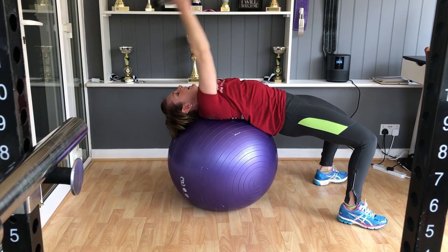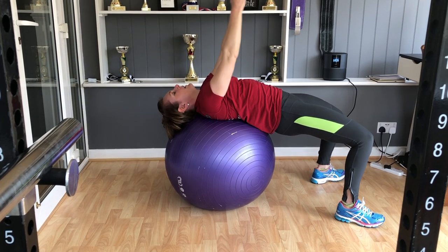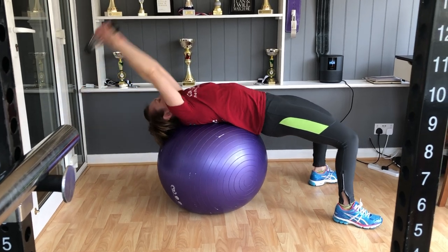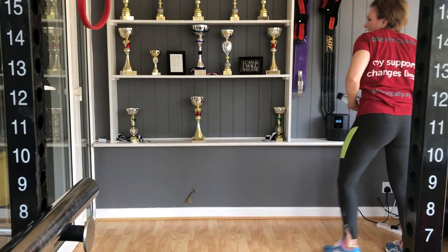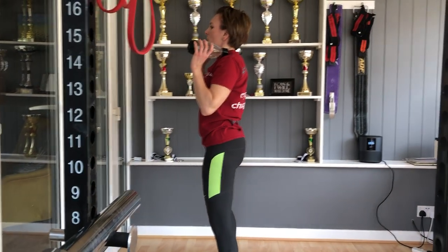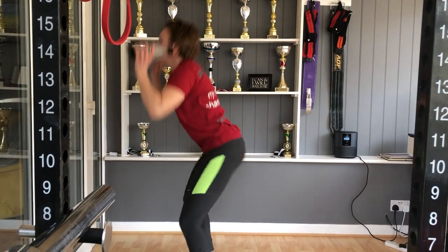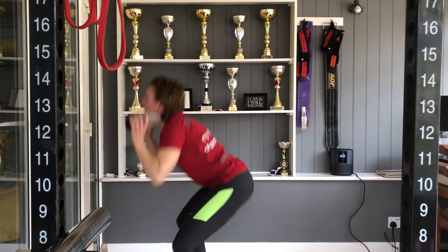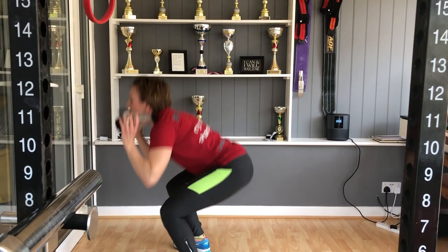Oh, nearly there. I reckon there must be about ten seconds left of this one. Four, three, two, one. Fabulous. Love it when time flies. Squat press. Three, two, one. Off we go. Squat and up. Squat and up. Squat and up. Squat and up. Abs tight. Abs squeeze. Tight.